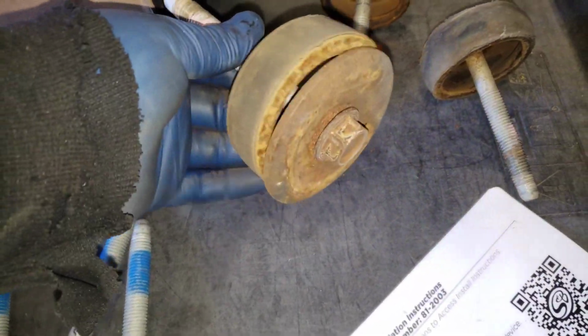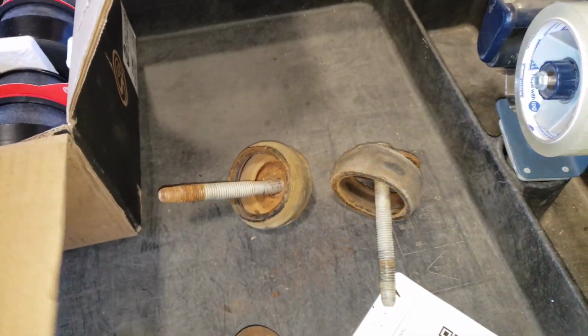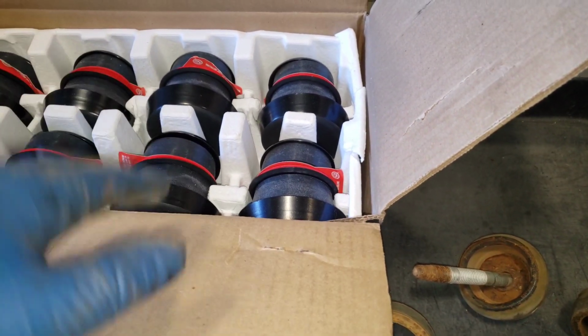It's a 21. It came out pretty easy with the impact. It wasn't too bad. Here are my old ones. They're coming apart. Yeah, they're all rusty, and that one's torn apart. Compared to these, a lot better. So get the passenger side off, and then we'll start looking up the body.